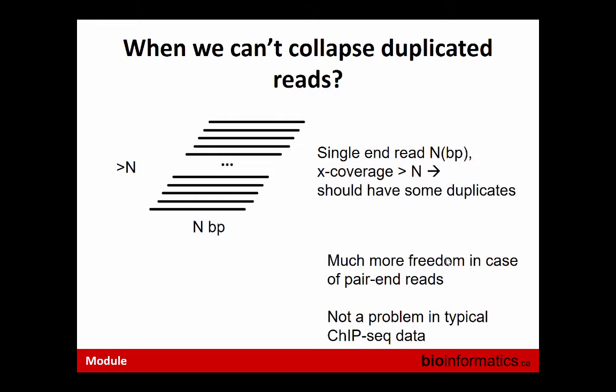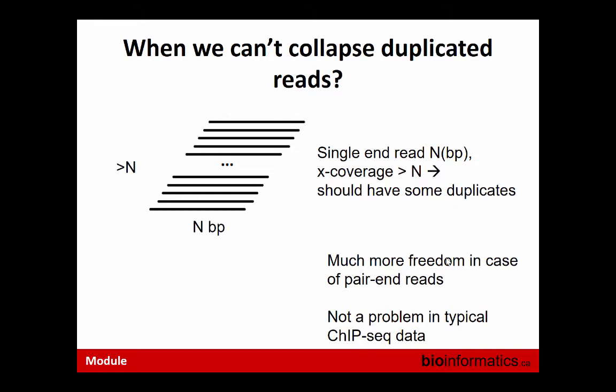So just give you, yes? What if the duplication is actually because of an increase in the copy number? Your question is, what is the origin? Why do we get this? Yeah. So for the technologies, Illumina technologies we are talking about at the moment, they're due to PCR amplification. So you just have the same molecule sequenced twice.